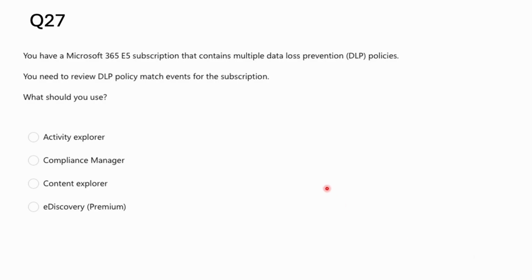The Content Explorer is used to view the actual content that matches DLP policies or sensitive information types, but it does not provide a log of events or matches over time. And eDiscovery is for legal and investigation purposes, to search, collect and export the content, not for monitoring DLP policy matches. So the right answer is going to be Activity Explorer.